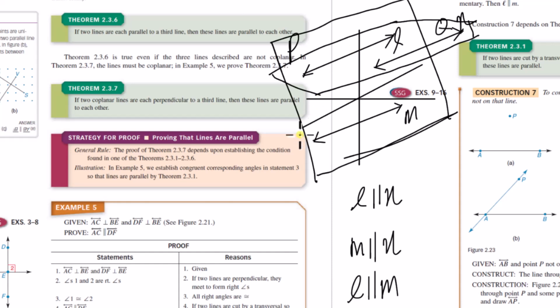So like this is going to be in its own plane, line L or line M and N. And the reason is because since L is parallel to N and M is parallel to N, you couldn't draw any of those in a skew orientation for them to be parallel. So that means that L is not going to be skewed from M. And so that means they're going to be parallel. That's not an official proof. We'll look at the official proof, but I think this should give you some intuition for this.